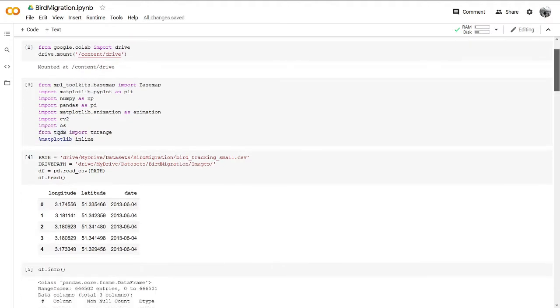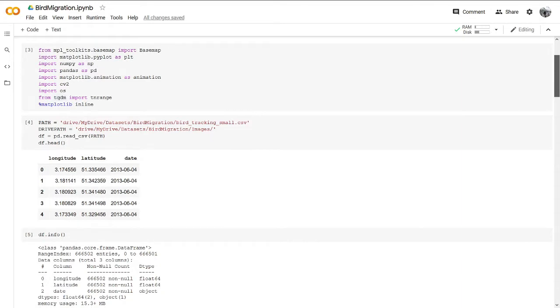At first we will need to install some modules. I am using Google Colab here. For this session, we will be needing a module named basemap. This module is not readily available in Colab for use. So we are going to install this module and some other modules. Just remove the hash and run the first cell to install every module. Since I already installed these modules, I will not repeat this step.